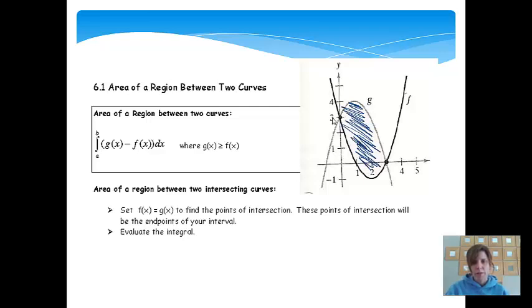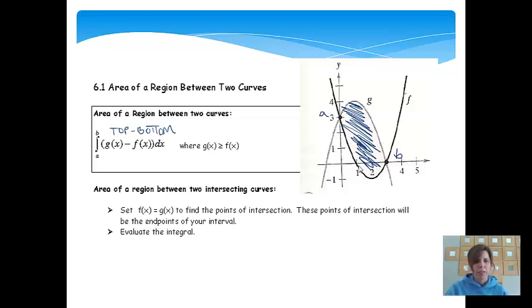To get that, I'm going to call A the first point of intersection and B the second point of intersection, and they're just x values. Then we'll always take the curve that's on the top minus the curve that's on the bottom. If you're looking at it, g is on the top in this one and f is on the bottom. So this is not always going to be g minus f. It will always depend on which curve is on the top and which is on the bottom.